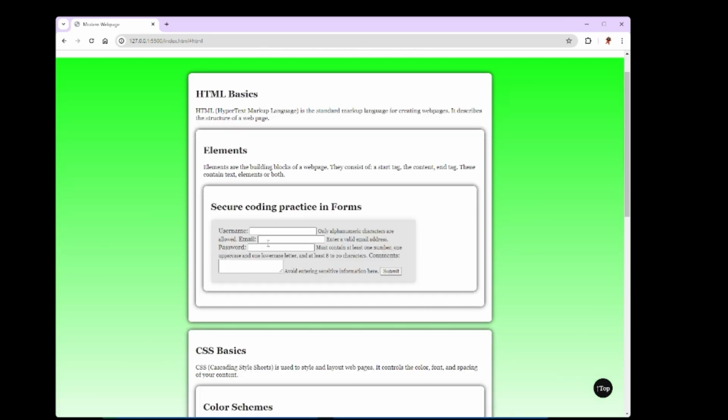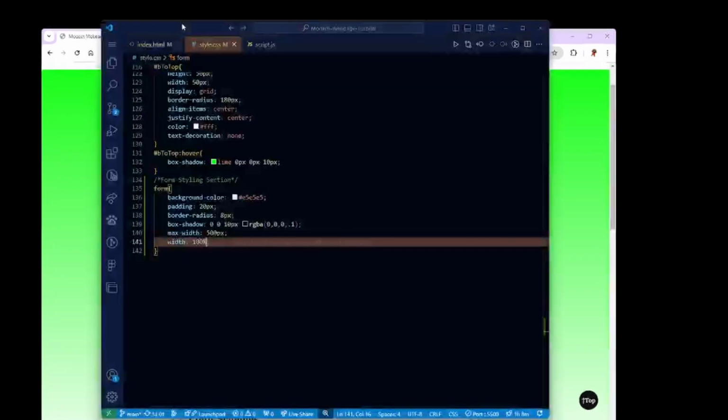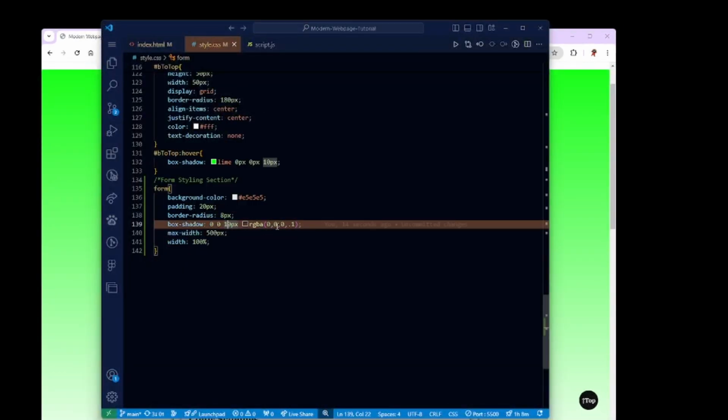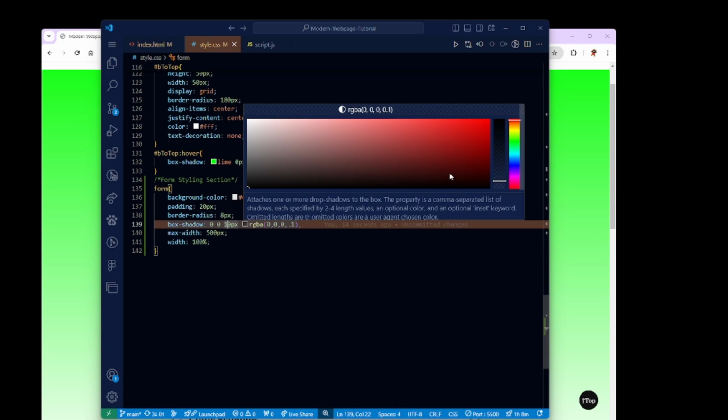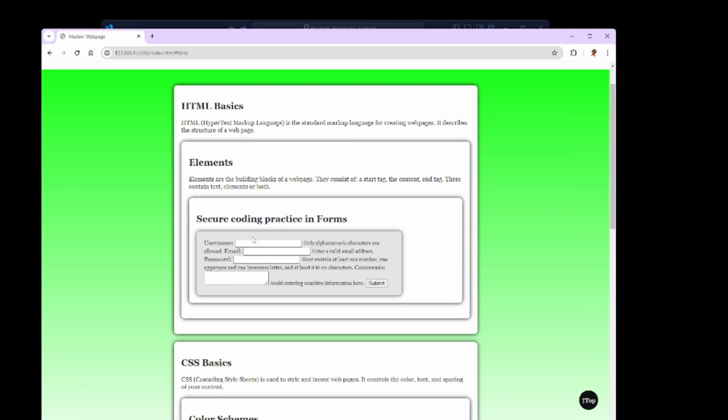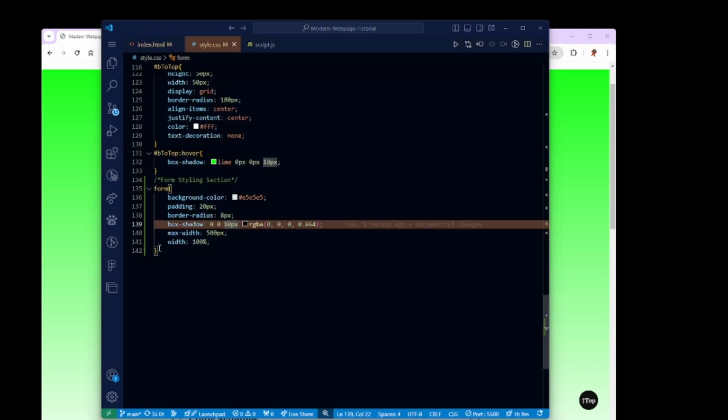So if you take a look, we see we got this gray box here, it's 500 pixels. A little box shadow there. I want to actually set the box shadow just a little deeper. I'm just going to slide this up a little bit to my preference. You can set it to however you like, and that's fine for me there.